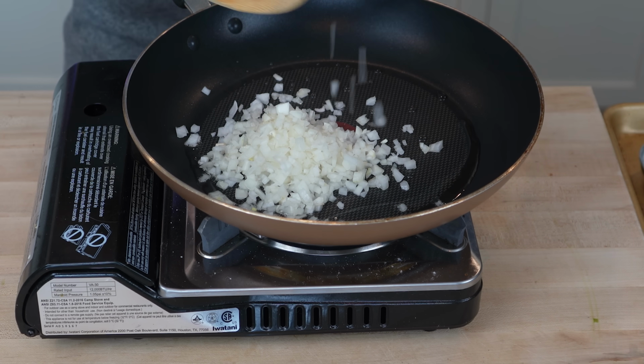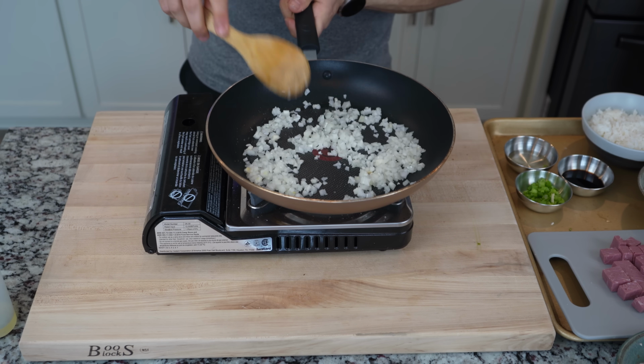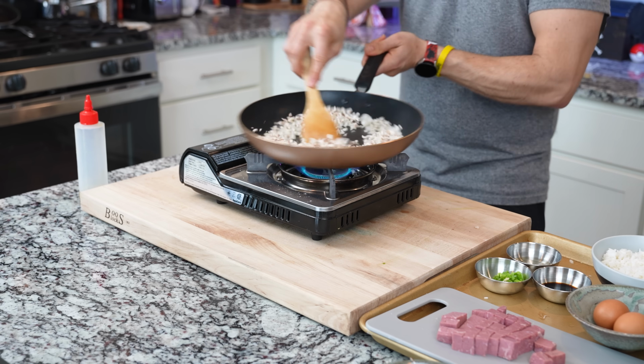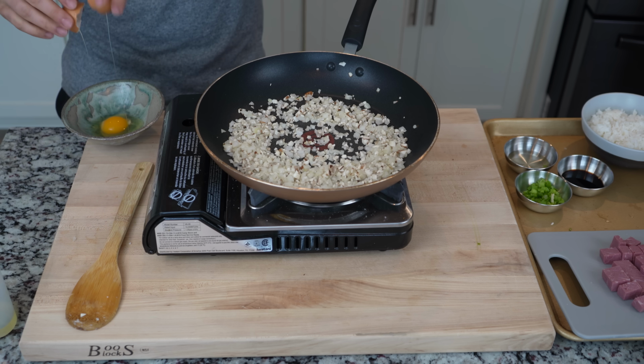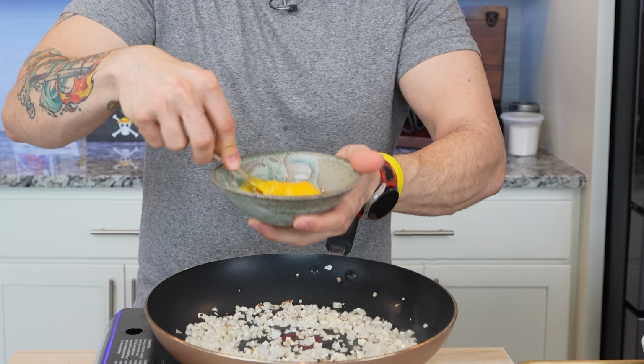Once the oil is nice and hot, I'm dropping in about half of my onions, just because I cut up so much of it, so you can probably make a couple of portions of fried rice with what we prepped. After the onions have cooked for around 1 or 2 minutes and they got nice and soft, this is where I threw in my mushrooms, and while that was cooking, I whisked up 2 whole eggs to add into the fried rice later. Yes, we're doing eggs for our fried rice.